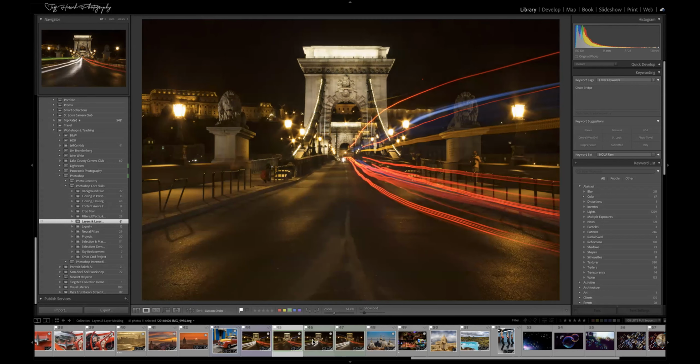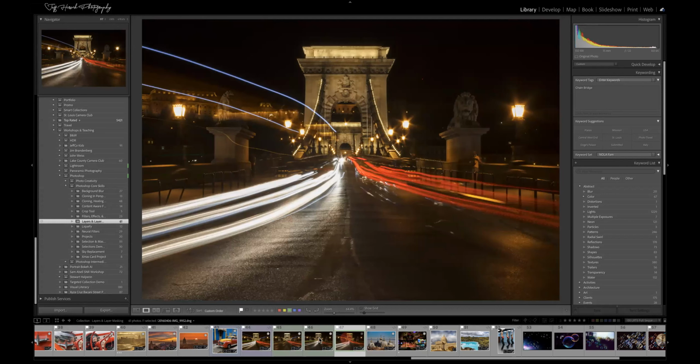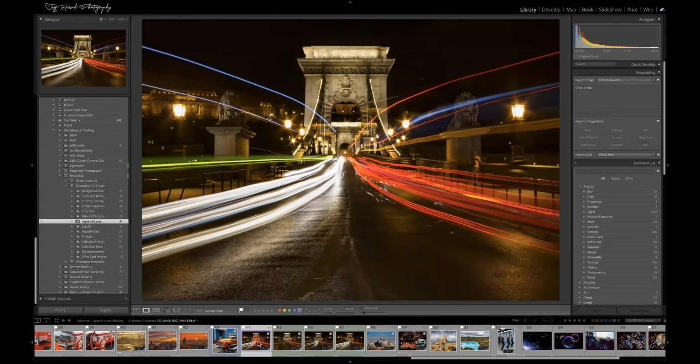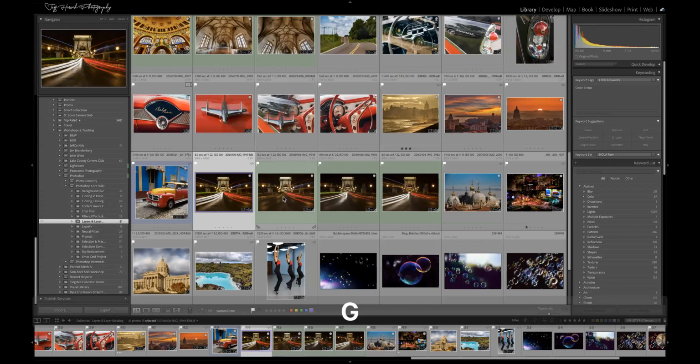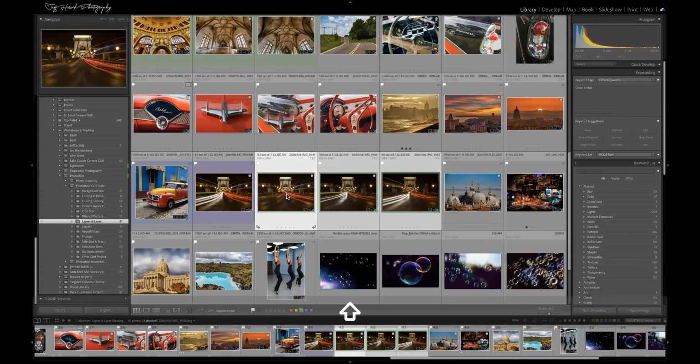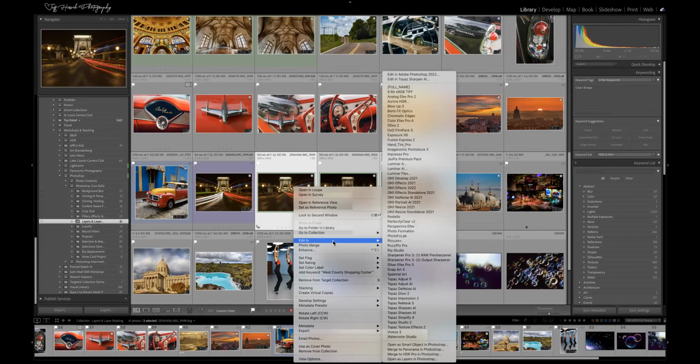1, 2, 3, all come together to make the 4th picture. So here's a little trick I'm going to show you. For those of you that are coming from Lightroom, this is going to be a lot easier for you. You can take all 3 layers and you can right click. And instead of doing a regular edit in Photoshop, you can go all the way down to the bottom. You can say, open these as layers in Photoshop.